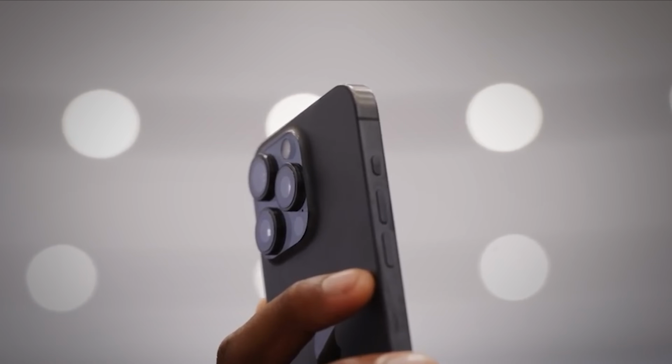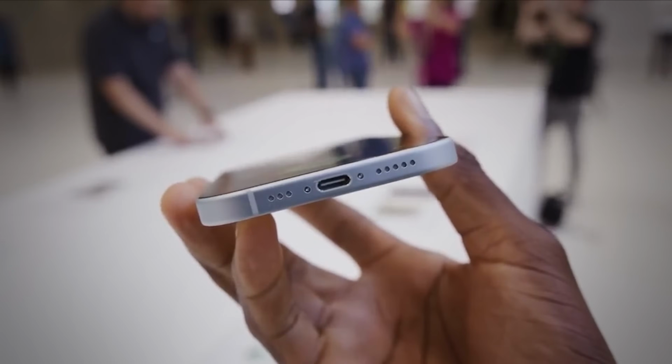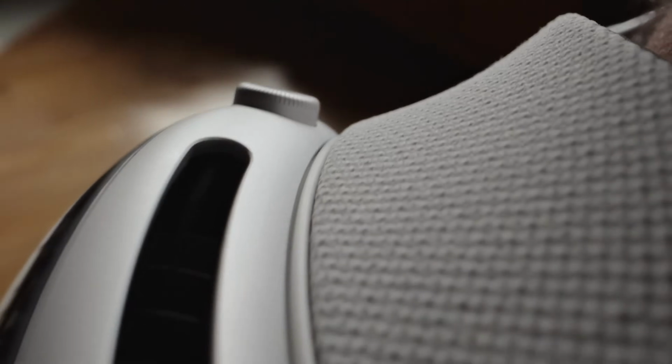But that's changing. After Apple announced the iPhone 15 this year, the response was pretty mixed. There was some mild excitement around USB-C, but most people were highlighting the problems over the benefits. It's very clear that the market wants a change. And that's why I find Apple's Vision Pro headset so interesting.